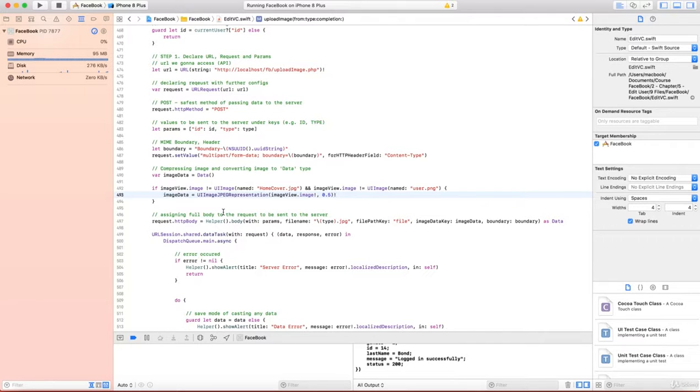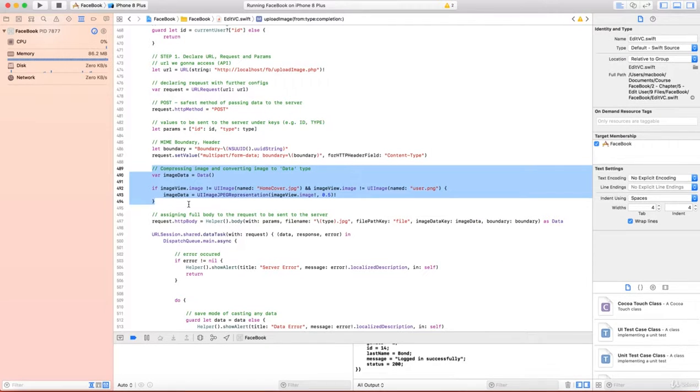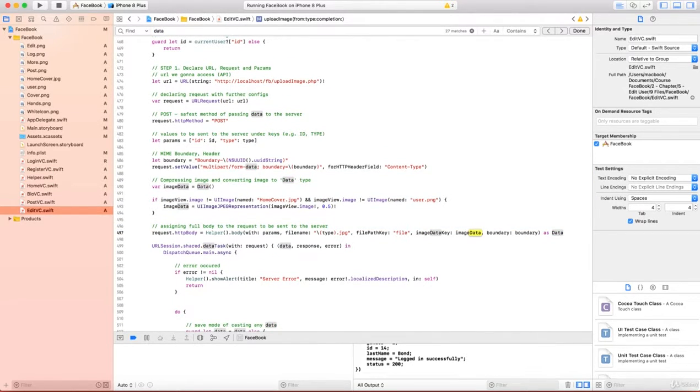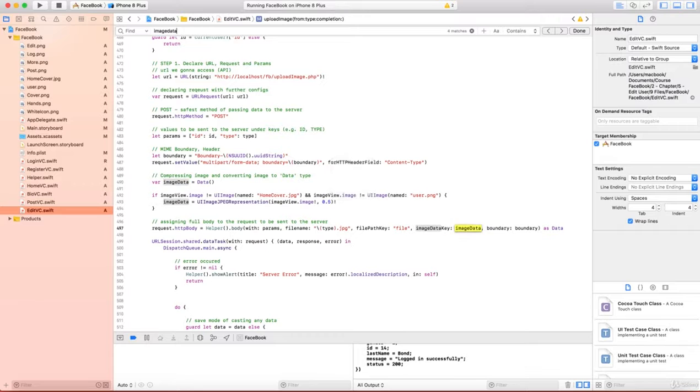So what we will do now is apply the same logic for the home page as well, because we can edit this on the home page too. I copy this, and to make sure that you got no function with the image data, you can just search for imageData.